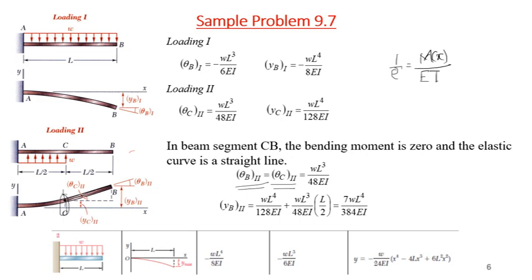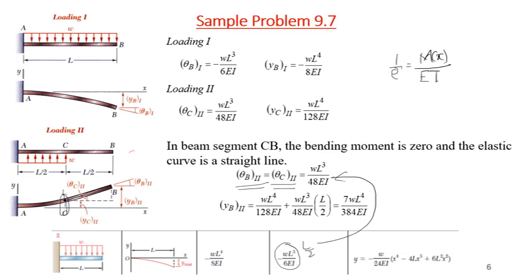And what will be the value? If you put L by 2 over here, that will give me the equation of the slope. If I put L by 2, this will give me the slope value. Because this is for the whole beam length L, we are interested only in L by 2. So that will become minus W times (L by 2) cube. So that will become L cube by 8, 8 multiplied by 6, 48, so 48 EI.